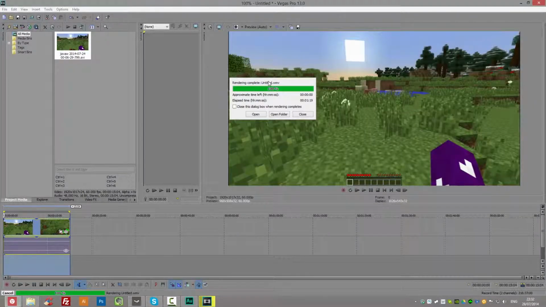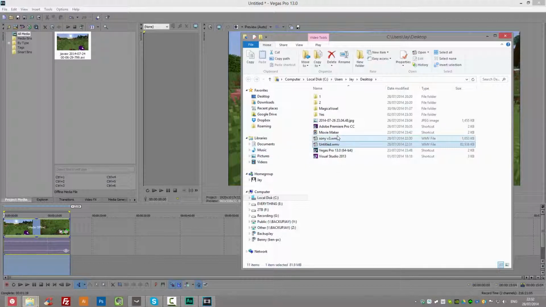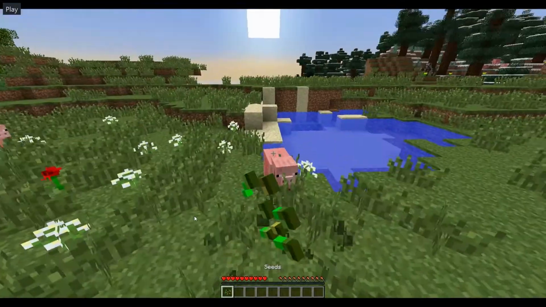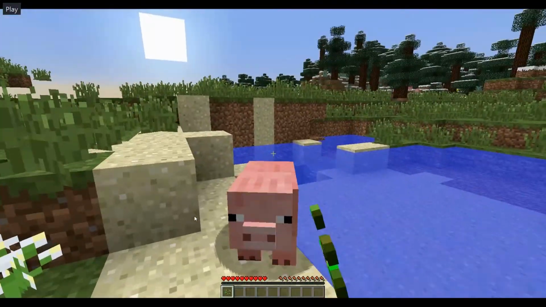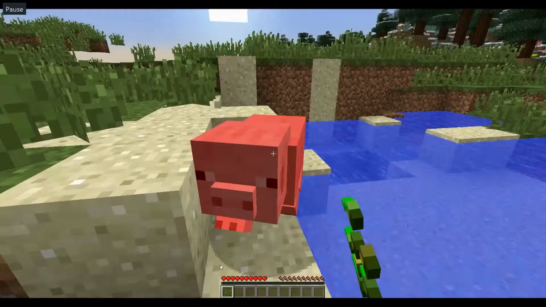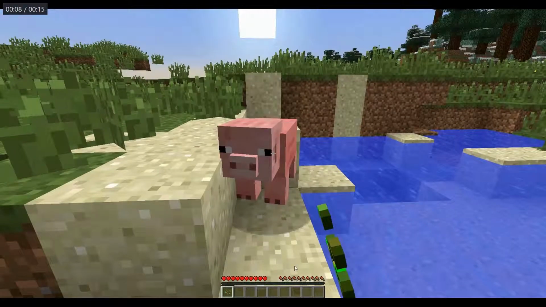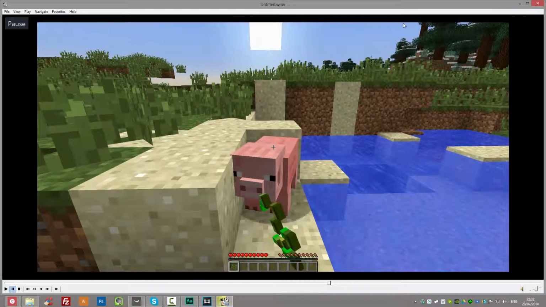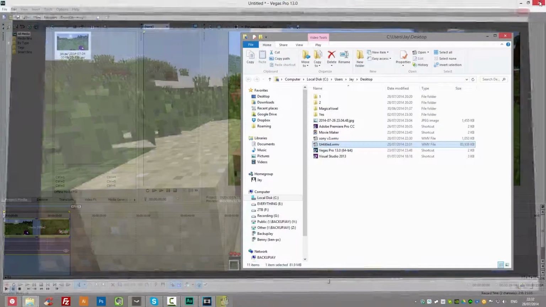When it's done, it'll make a little ting sound, and then you can click open folder, and I just want to show you the quality. It's pretty good. It's actually very good. It's a lot better than it is in Camtasia, which was what I chose in my previous tutorial. It actually looks like you are playing Minecraft. If you were to pause this at certain points, then you could probably pass it off as playing Minecraft, especially at a high bit rate. Maybe not after YouTube's compressed it, but in this case it is very high quality.